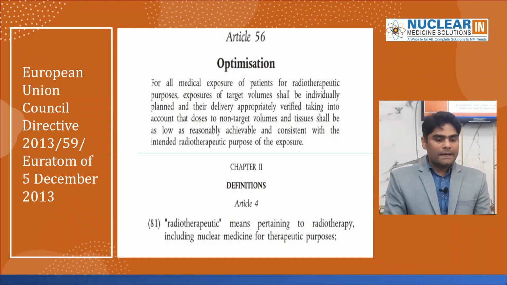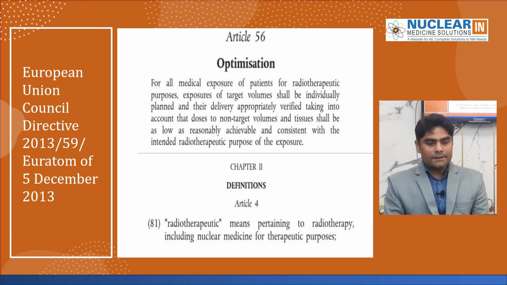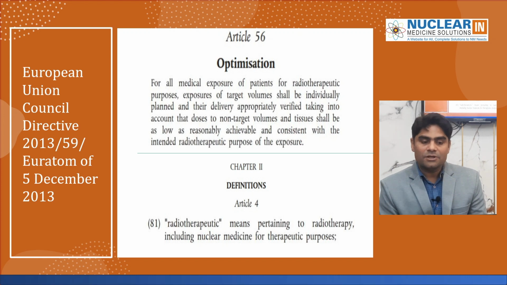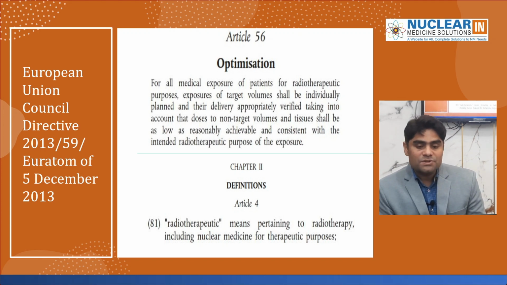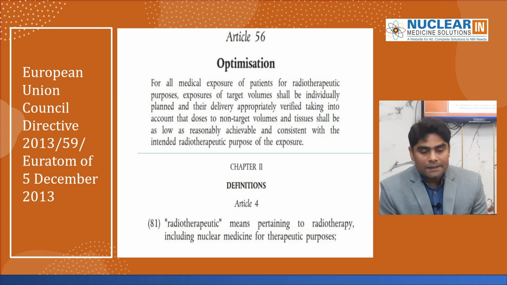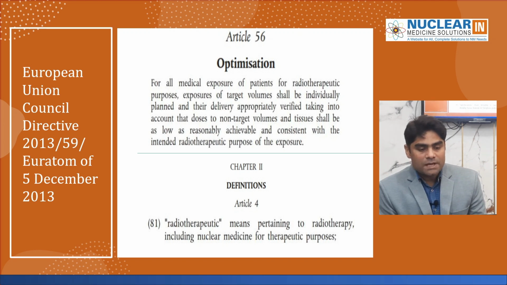The European Union directive, the Euratom of 5 December 2013, says clearly that for all medical exposures of patients for radiotherapeutic purposes, exposure of target volumes shall be individually planned and their delivery appropriately verified, taking into account that doses to non-target volumes and tissues shall be as low as reasonably achievable and consistent with the intended radiotherapeutic purposes of the exposure. And they say clearly that radiotherapeutic means pertaining to radiotherapy, including nuclear medicine for therapeutic purposes.